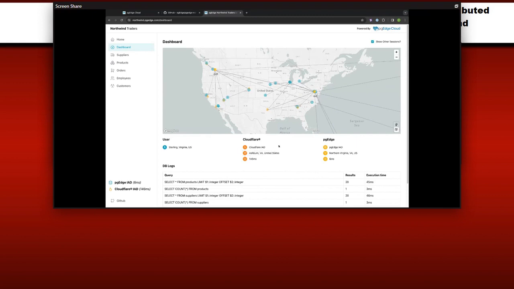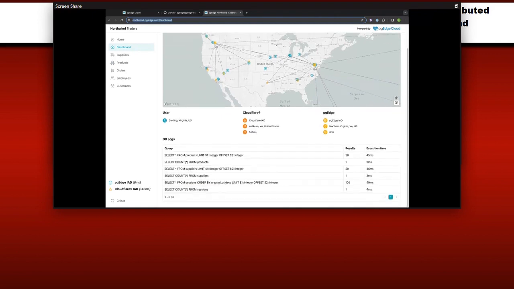Just to call out a couple other interesting aspects of this. You get a measurement here of the exact latency from the client to the Cloudflare data center that's closest to you, and then from Cloudflare to pgEdge, you can see the latency there as well. You can actually access this application from your browser right now if you want, at northwind.pgedge.com. You can play around with this. You should see yourself on the map when you load it, and you can get a sense for what the latencies might be for your case.